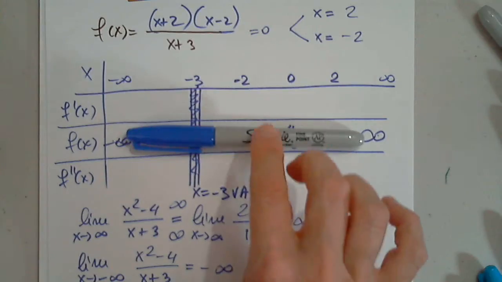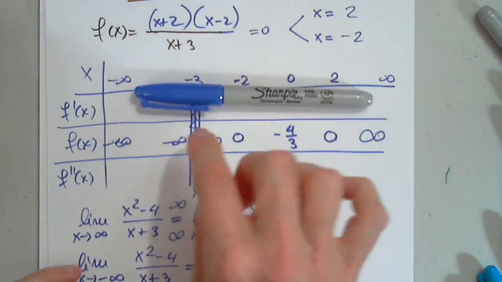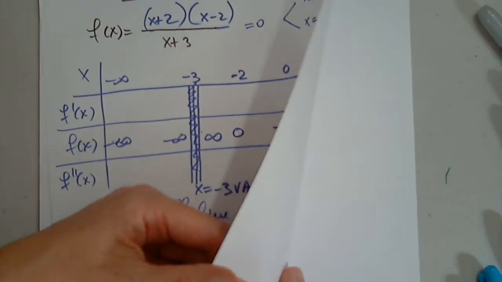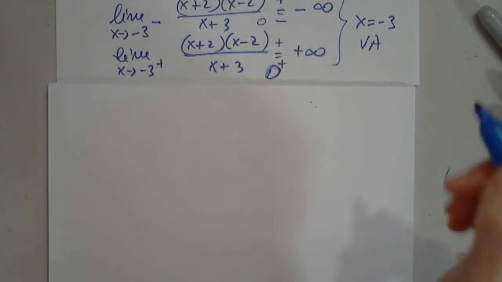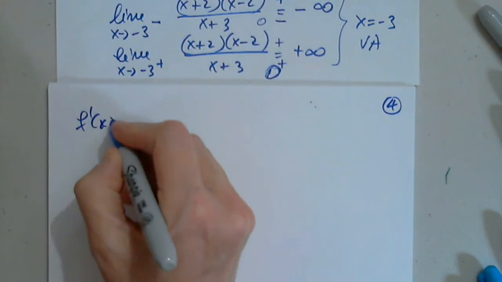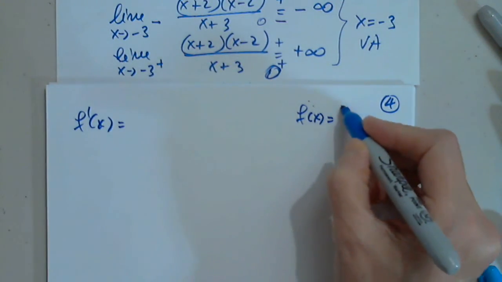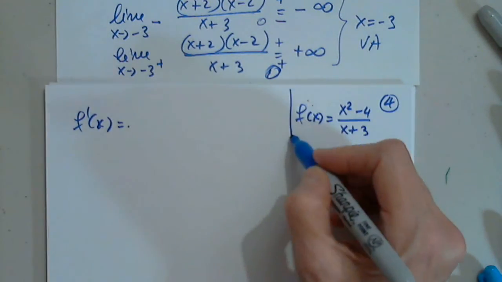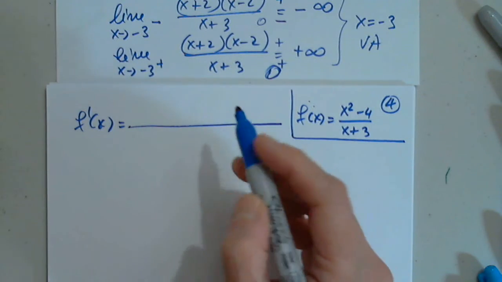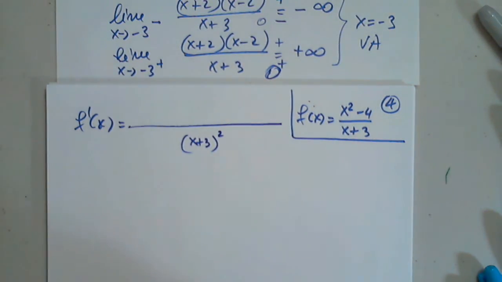All this work was just for the function. Now we're ready to move on to the first derivative. Okay. So f prime, and I'm going to write the function here one more time. So this is x squared minus 4 over x plus 3. What rule are we going to apply? Someone I haven't heard from today, like Katie. Katie, I haven't heard from you. The quotient rule? Quotient rule, very good.